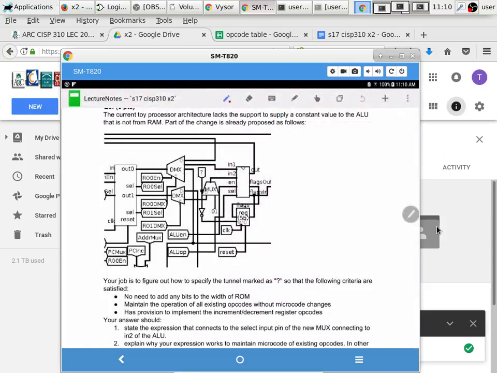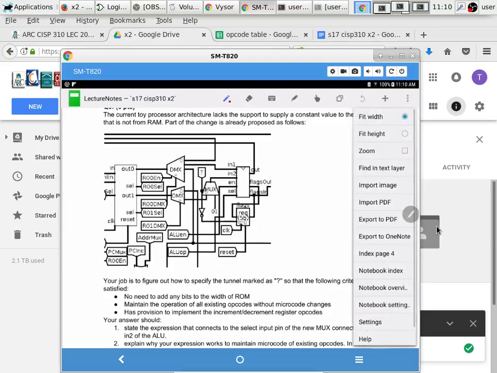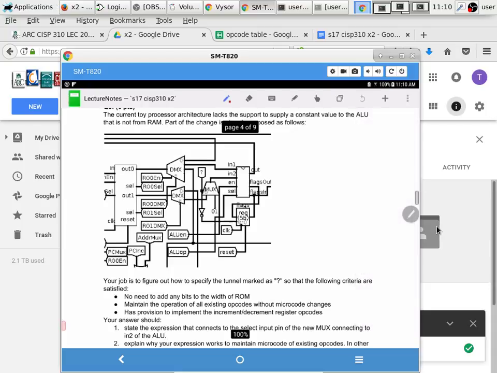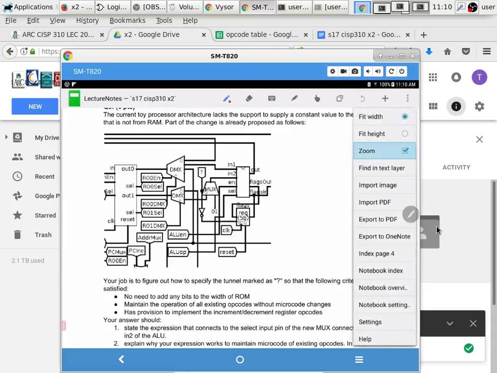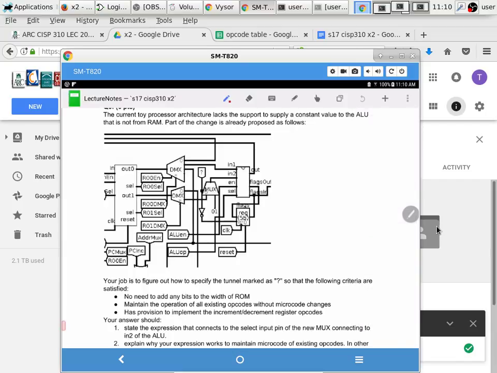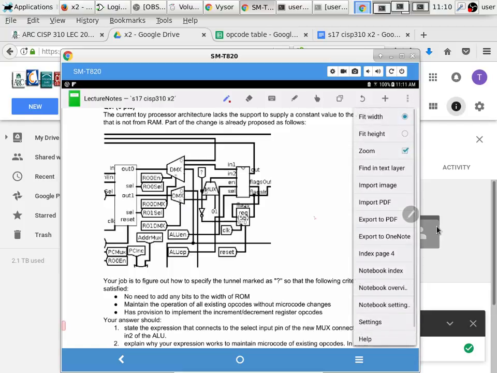All right, so that looks kind of small. Can I zoom in, make it larger? Well, zoom is enabled, but how do I actually do the zoom? I tried a gesture already. Did you give it a double tap? Just double tap. Nope.